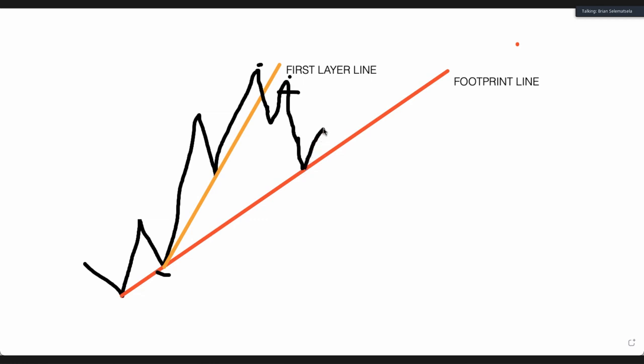But when those retests happen, you are allowed to enter more positions using the same divergence, even on a smaller time frame, as long as you've added more trades. You use the same divergence to add more trades. And make sure you get to a point where you're starting to see the structure. When I say you're starting to see the structure, it means you're starting to see the footprint. You're starting to see the first layer.